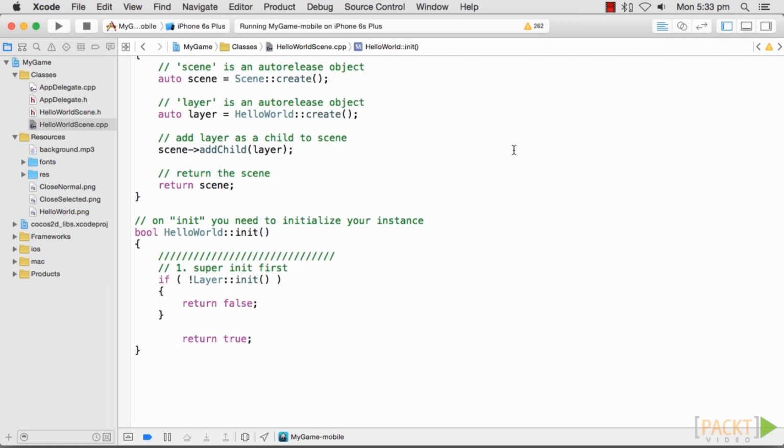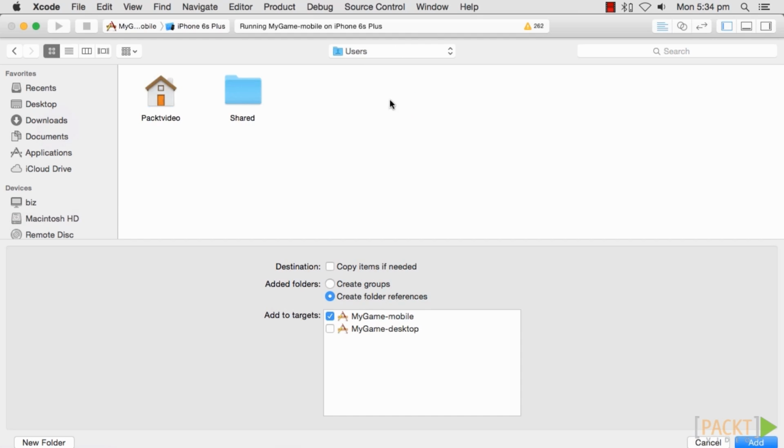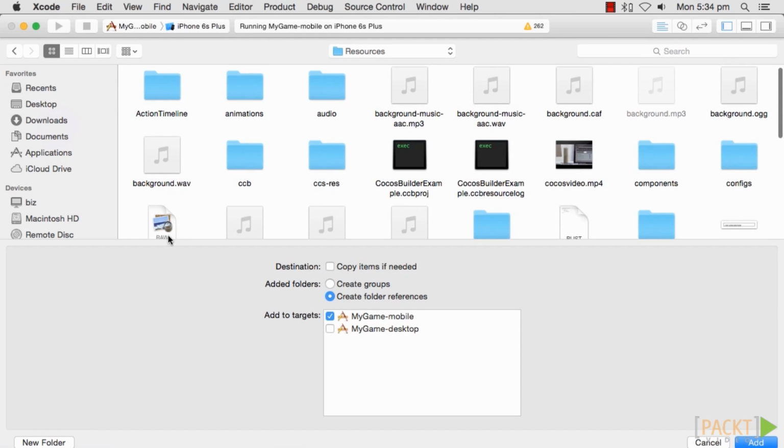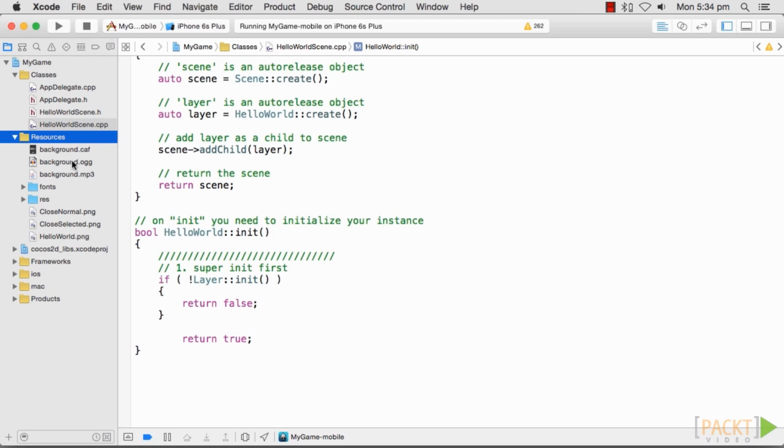The audio format is changed, depending on the operating system, by using the macro that was introduced in the previous video. First things first, as we added the MP3 file to the resources folder, we have to add two files to the resources folder for sound effect. Follow the same path that we mentioned while playing background music. In the resources folder, you will see background.caf and background.ogg. Add these two files. You could see them here under resources.